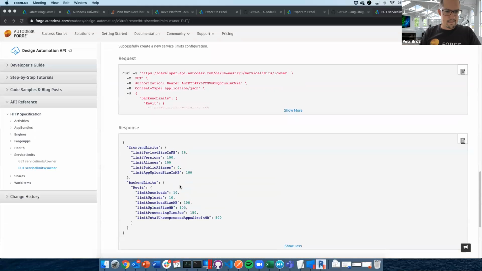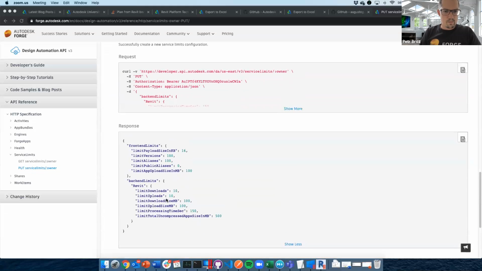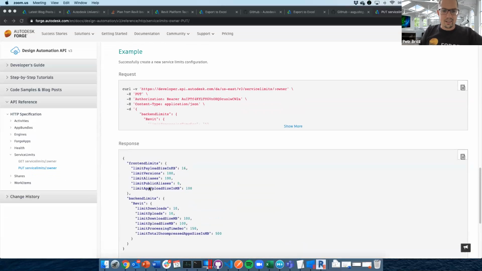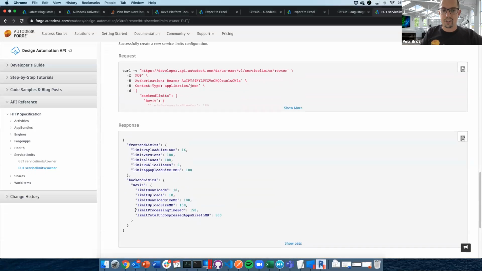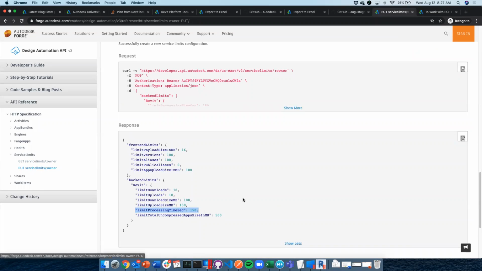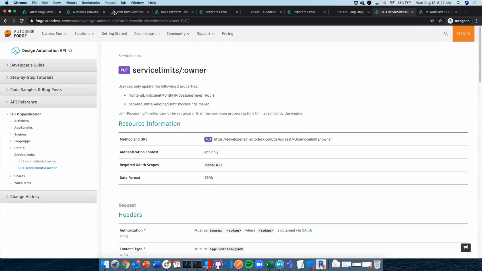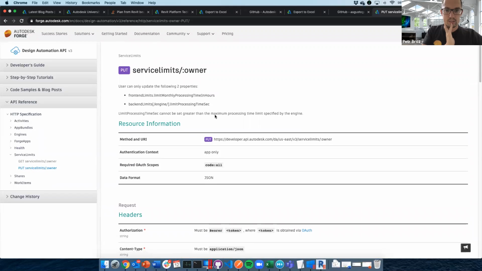I think that's the service limits, right? I think the processing time limit might be the one you're looking for. You should be able to configure the maximum processing time in seconds for your tasks. So you're just telling the system to do it in a different way. Do I do this before submitting any work item? Yes, that's before you start the work item, right? I believe so, yes.